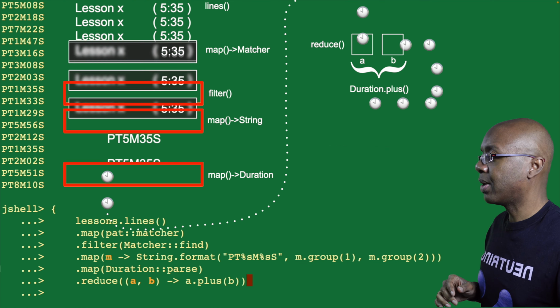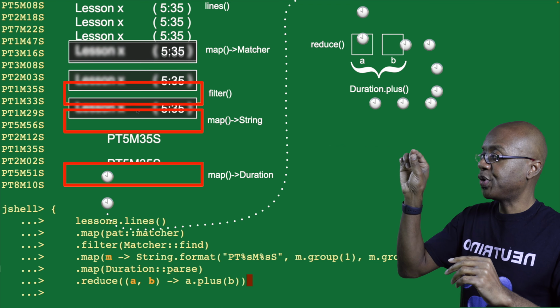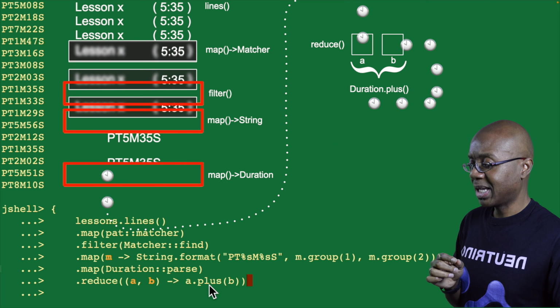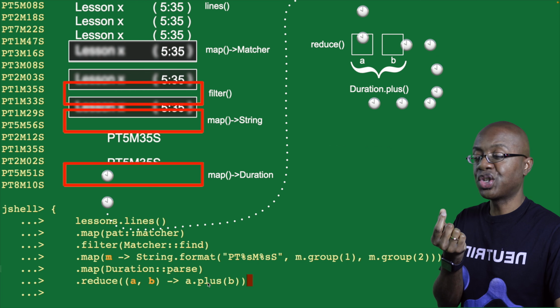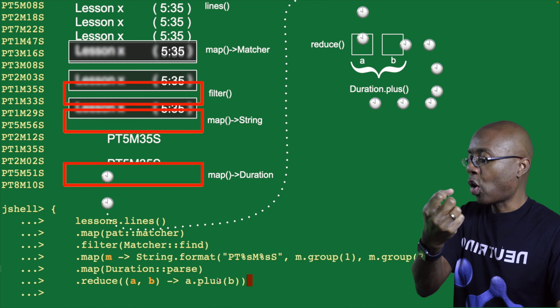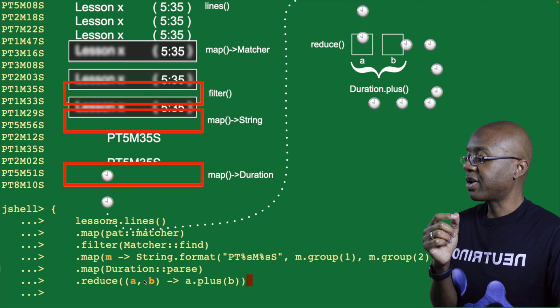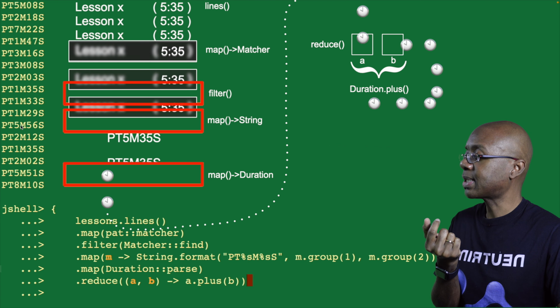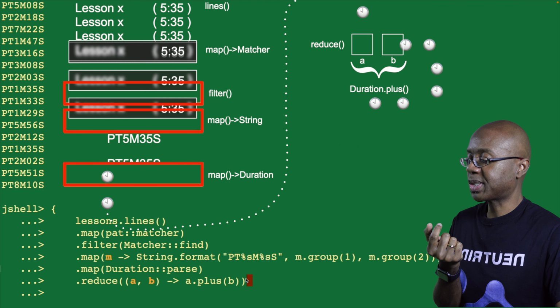And so what's going to happen now is that the reduce method is going to take pairs of Durations and call this plus method, and this plus method is going to result in the creation of a new Duration object, and then the reduce method is going to take that new Duration object and hold on to it essentially, and then it's going to grab the next Duration object out of this list and plug that back into this function again, okay? So one of these variables is going to hold on to the next instance of Duration out of this list, and then the other variable is going to refer to the newly created Duration that was the result of this operation here, okay?